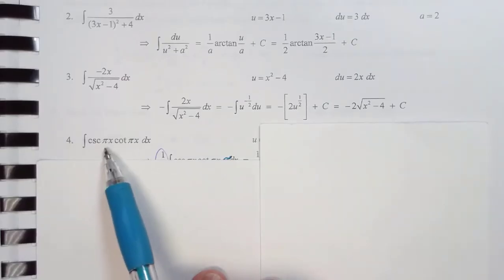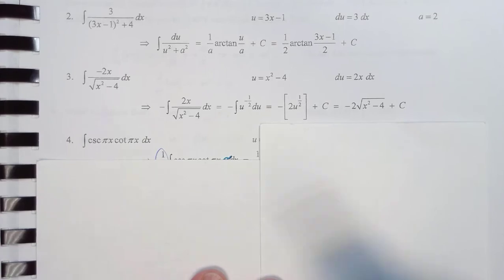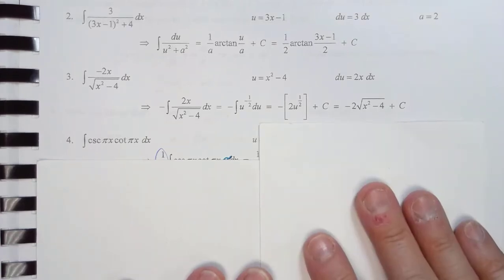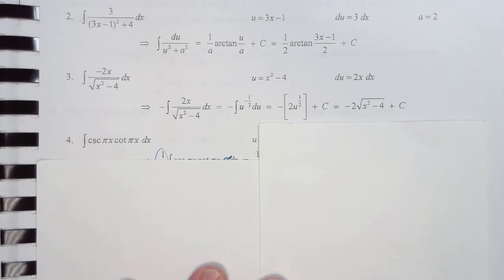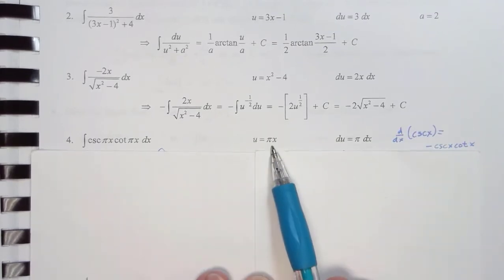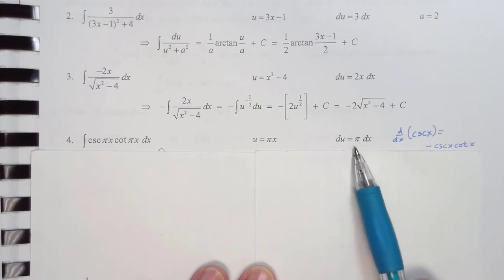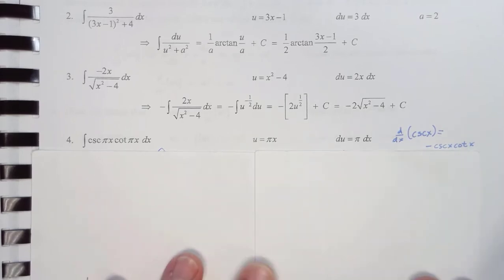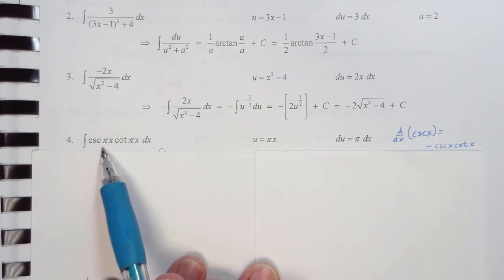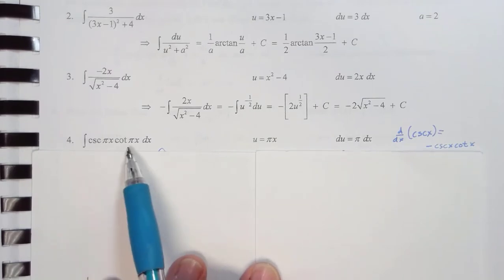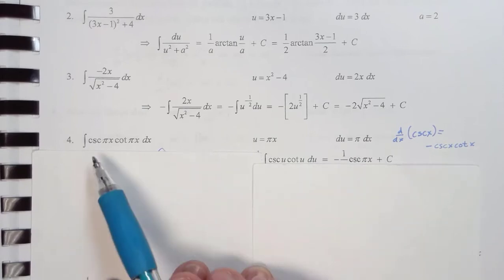Whenever you have two trig functions as a product, you might be looking at the situation of one could be the derivative of the other, or maybe we have two trig functions that have a derivative that's a product. The derivative of secant is secant tangent, and the derivative of cosecant is negative cosecant cotangent, and that is what we have here. So in this problem, we're going to let our u be pi x, our du is pi dx, so we're just missing that factor of pi, and we notice that if I add a negative sign into my factors here, I actually have the derivative of cosecant as my integrand.